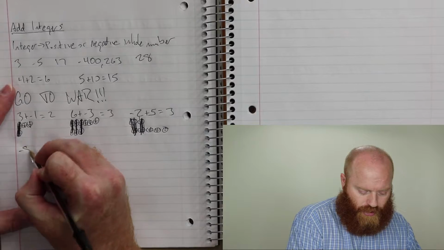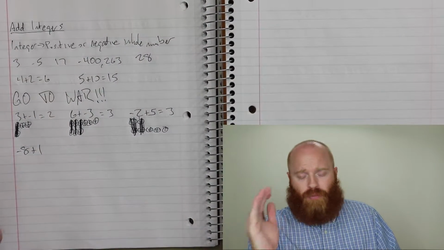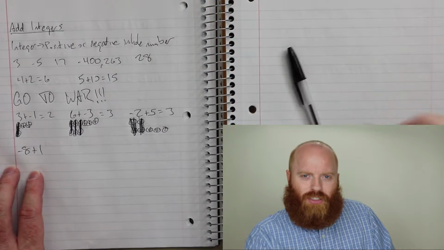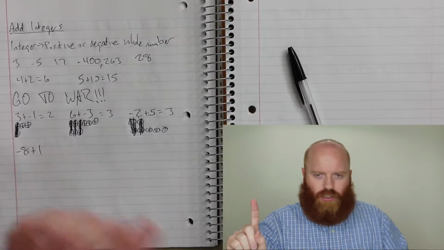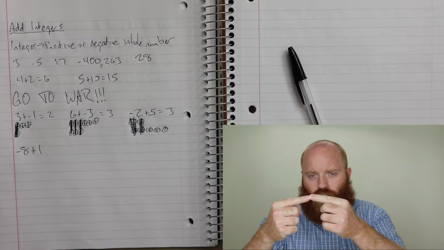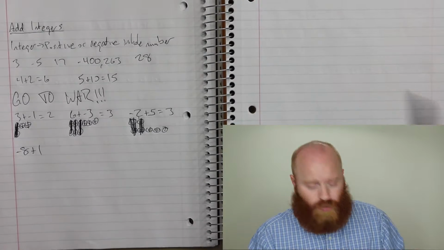All right, let's try again. Negative 8 plus 1. Pick up the pace a little bit here. I've got 8 bad guys. Line them up, 8 bad. And you just think about it. Before we get to the answer, see if you can figure this out. You've got 8 people lined up over here, 1, 2, 3, 4, 5, 6, 7, 8. You've got 1 person lined up over here. They're going to shoot. How many people are still going to be alive, and what sign will it be?